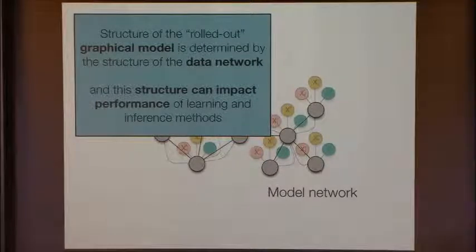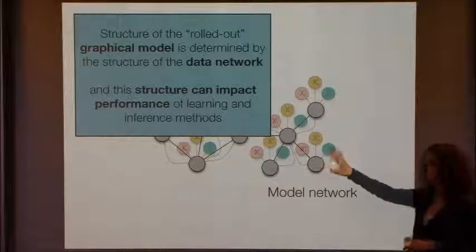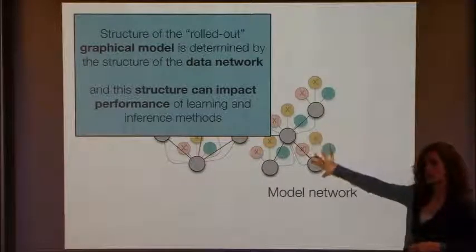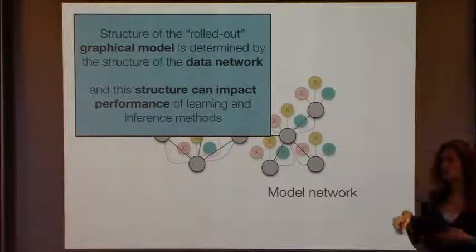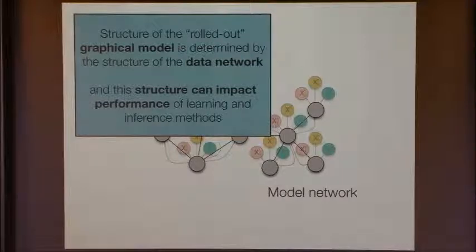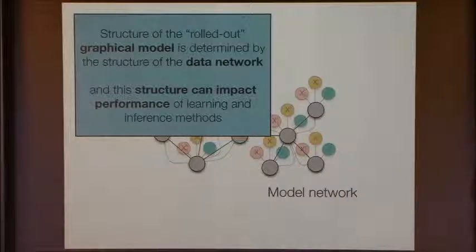I should note also at this point that I showed you a relatively simple example where I could lay the original data network over top of exactly the graphical model that I constructed. But if you had more complex clique templates that considered more than just binary pairwise cliques between the users, this graphical model structure would get much harder to draw, right? And so that's why many of us who give talks on these kinds of models don't end up drawing these graphical model structures for you, we just show you the math, right?